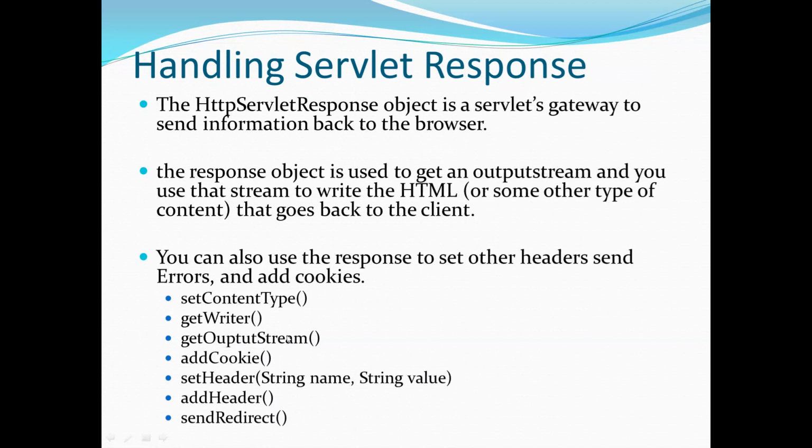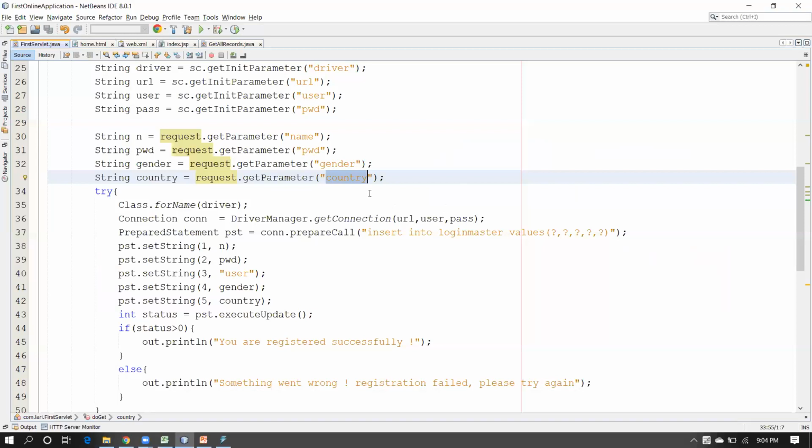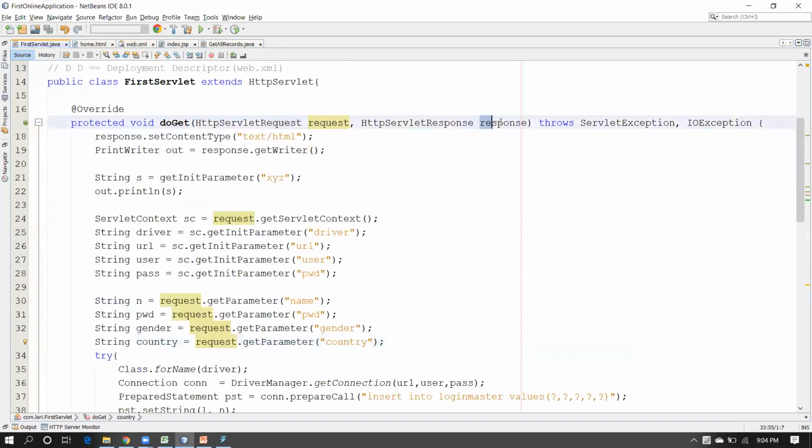So there are so many things that you can do with the response object. So now today we'll learn how to use the response and request for inter-servlet communication.